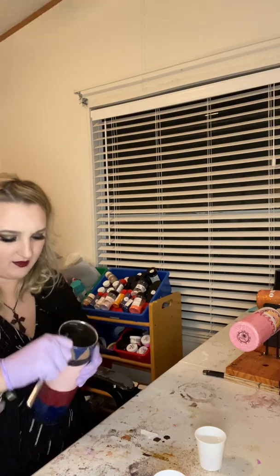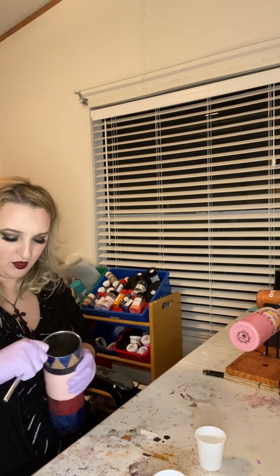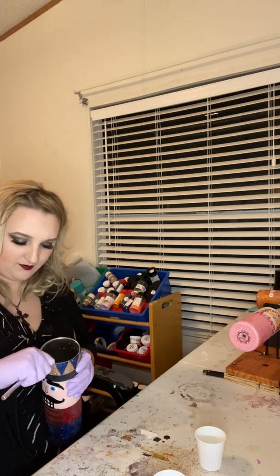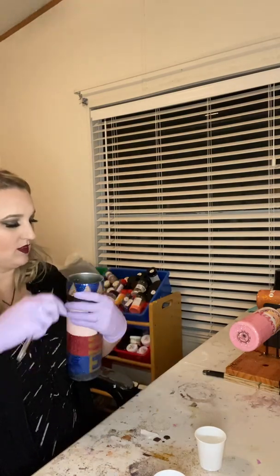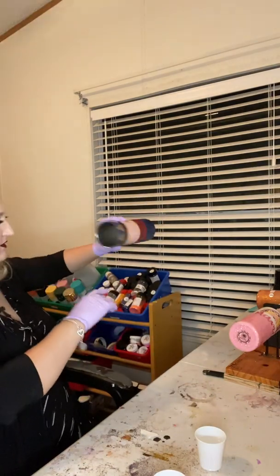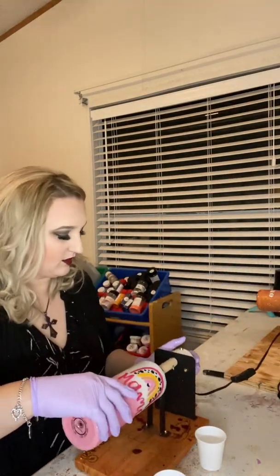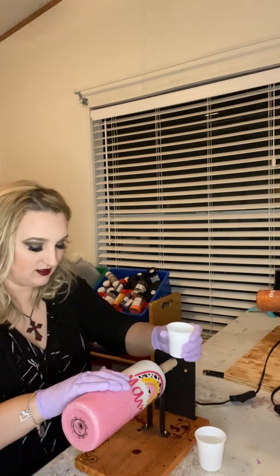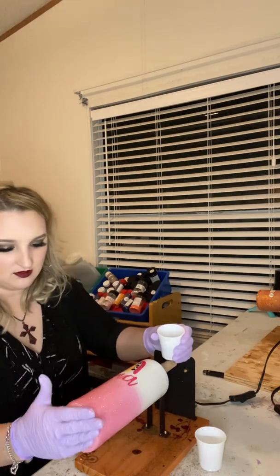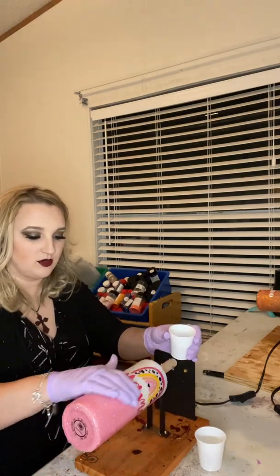I'm just scraping the rim here, and I'm gonna go back and put a coat of epoxy on the rim, but you don't want a super thick coat of epoxy on the rim. You do need epoxy on the rim so that water doesn't seep in, but you don't want a real thick coat of epoxy on the end. Okay, so this doesn't need a lot, and we're just gonna dip our hand in there and get some and just scoop it up the cup. Ooh, that was a lot. That's probably all it's gonna need.